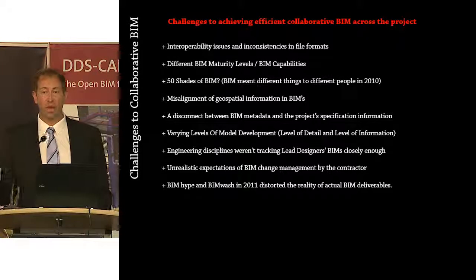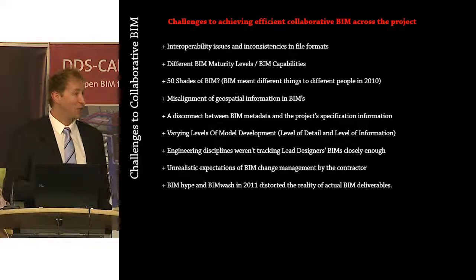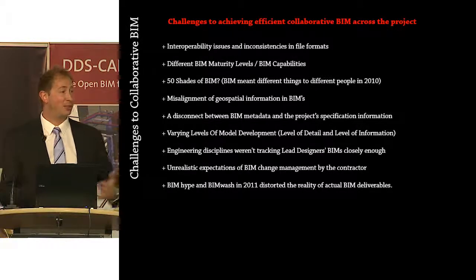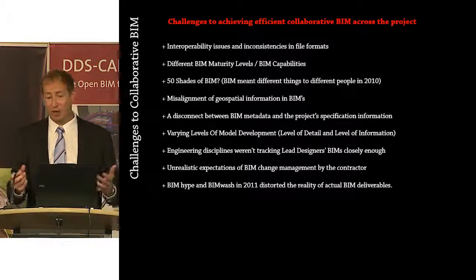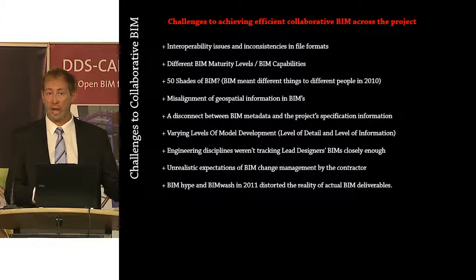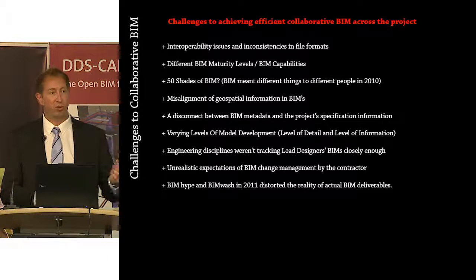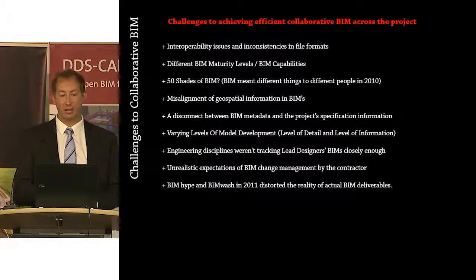So we would work with fabricators who would say we can engage with you using BIM, but different fabricators had different understandings of what that meant. For some fabricators, BIM meant in 2011 that they were using SketchUp for fabrication. Some fabricators in turn used Rhino, some used AutoCAD, and a lot of the fabricators and trades and members of the supply chain didn't have the same level of capability as, let's say, the engineers. The contractor themselves had invested very heavily in BIM tools, processes, training and management processes that link into their entire risk management strategy as an organization.